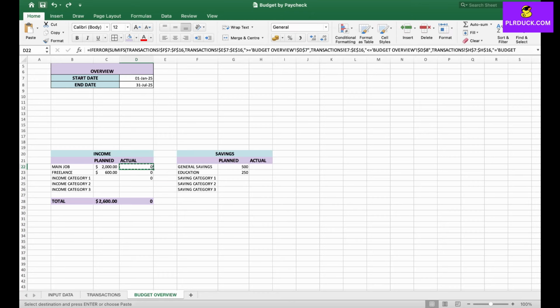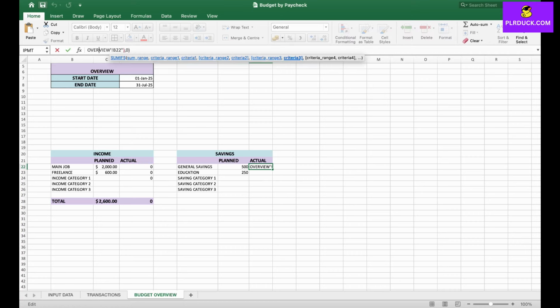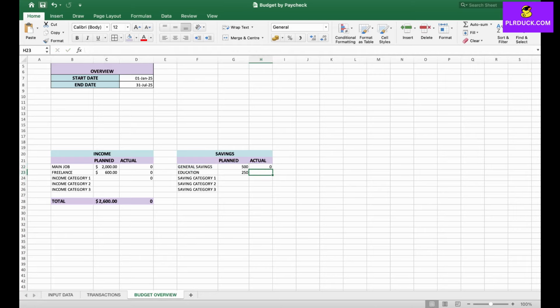I'll try to copy this formula and then I'll come here and paste it. So here I'll go, and what I'll do is change only the B22. So instead of this B22, I'll select F22. Okay, so here I'm just changing it and then I'll press enter. So here I'm getting 0. Since there are no transactions, I'll try to flash fill. Now let's try to find out the total.